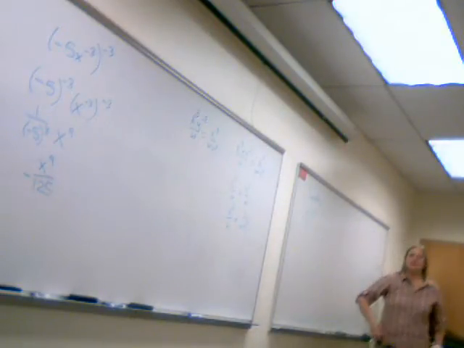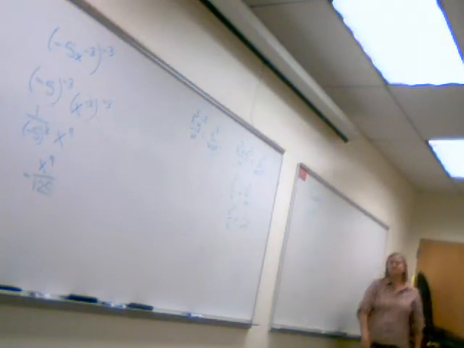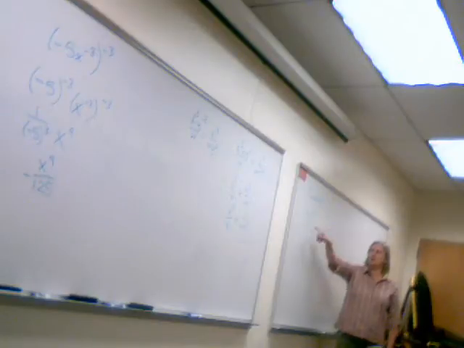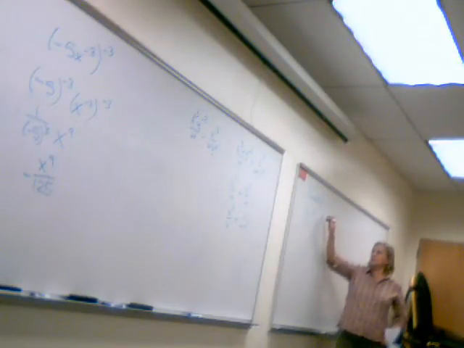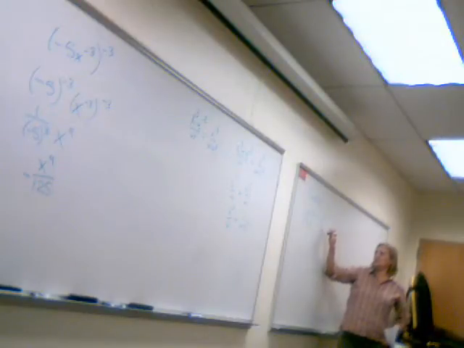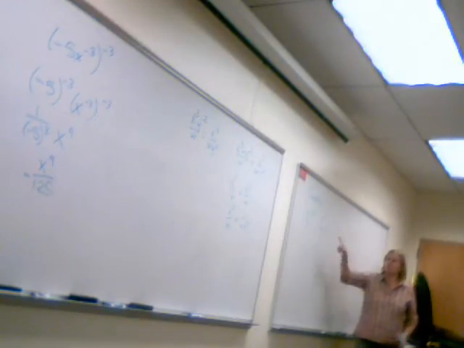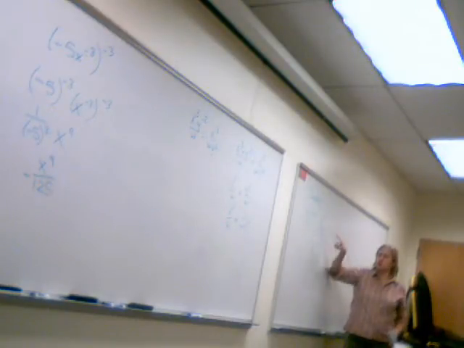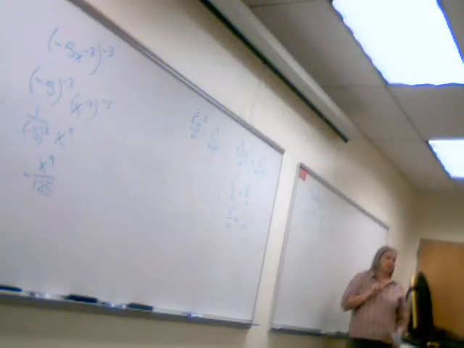Okay, this time I have no variables, I just have constants. How else can I start writing this? 4 to the negative 2, 3 to the negative 2. Then what? Flip both of them. If I flip the 4, it goes to the bottom, or the denominator, and I get 16. If I flip this one and square the 3, I have a 9 that goes in the numerator. 9/16, okay?